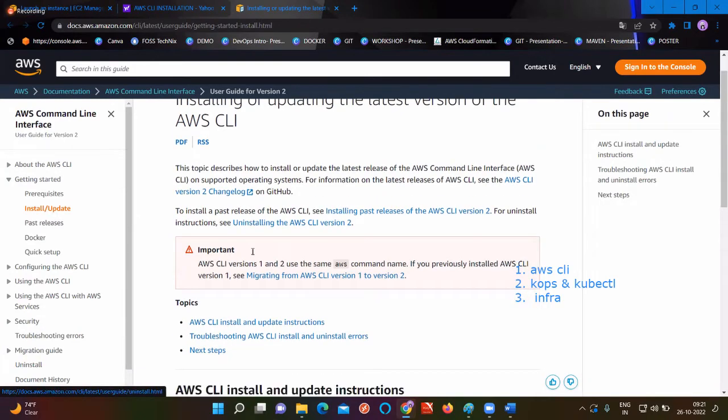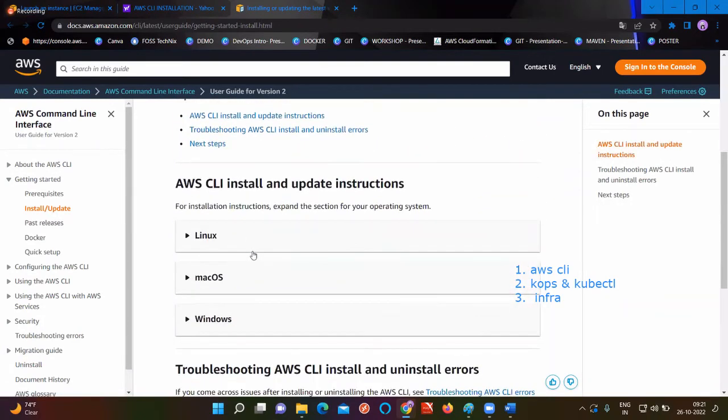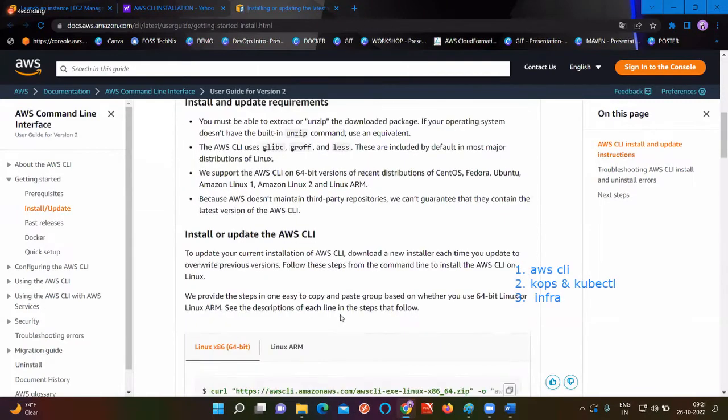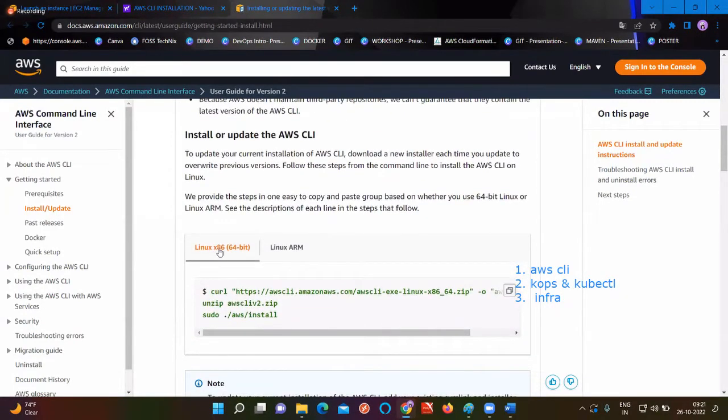If you go down here, which OS do we need to select? Click on Linux. We need to go for Linux 64-bit. Don't go for ARM. Go for this one, because if you observe, both are the same, there is nothing much different. The only difference is the zip file name: here you have the x86_64 zip and there the ARM one. So select this one and copy all these 3 steps. If you run them directly, this will be done.